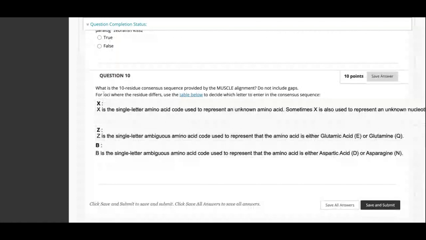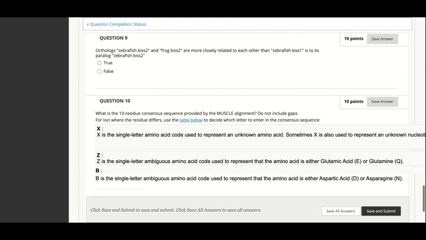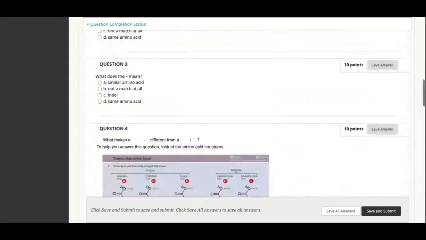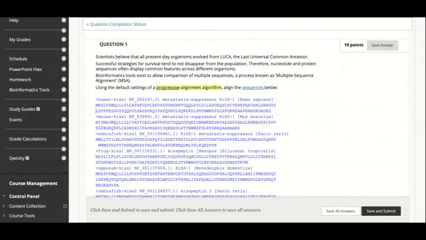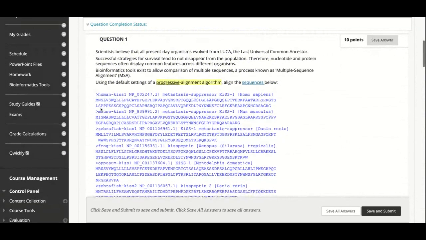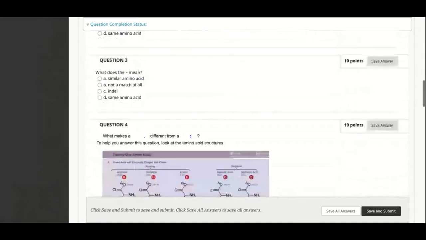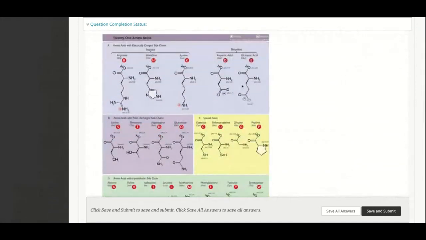Okay, for question 5, I'm asking you, what's the 10 residue? So the first question here is, what is a residue? And a residue is the same word as amino acid. It's an amino acid when it's in protein. So let me go up and look at the sequence. Over here, the M is a methionine, that's an amino acid. N is an asparagine, that's an amino acid. And their structures are in this table.